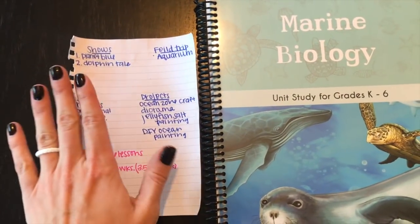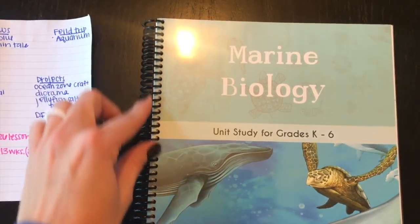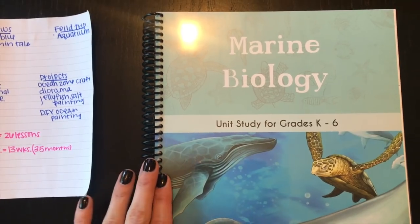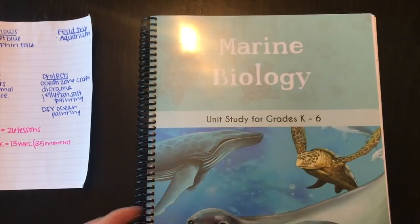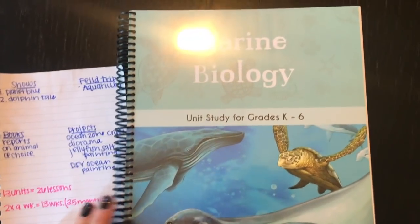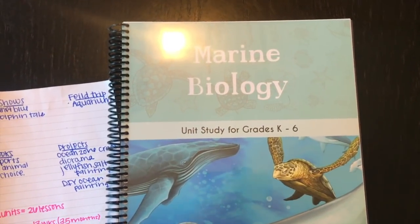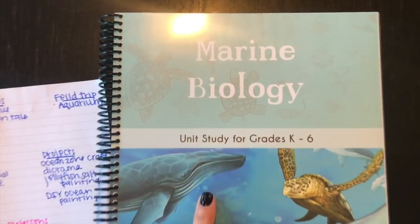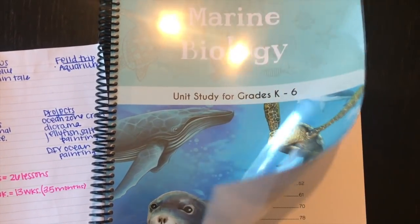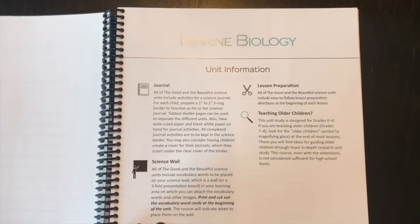I have a little side sheet that I will discuss once I get through the flip through. One of the most common questions I get is where I get my unit spiral bound — I get them done at OfficeMax. It's about four dollars and I have them put a plastic cover on the front and back to preserve the materials. Another common question is whether I order from the Good and the Beautiful or print it out, since this unit is available for free on their website. I just have it sent to me from them because their printing and paper quality is a lot better than mine.